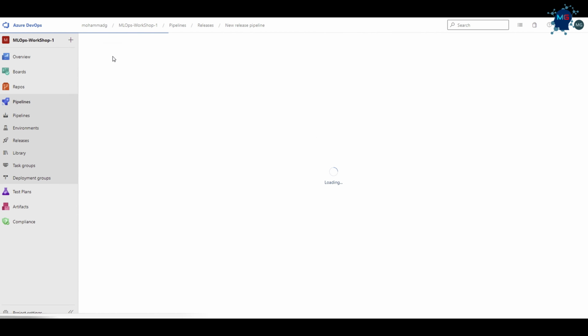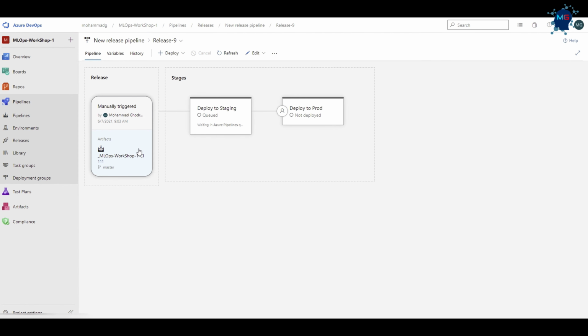All right, let me go to release. Again, it's gonna take a while because we're going to first start from the beginning. We grab a new artifact, a new model that was trained based on new code that my data scientist pushed to my repo. We grabbed it, it automatically triggered my staging. Now it's queued to deploy my model to staging. It's gonna do the unit test, make sure the model is happy and everything is fine there. And then if it's all good, it's gonna ask me, hey, check out the staging results, sounds like everything is good. If you're okay, please give your permission. The model will be automatically deployed to production in our Kubernetes.